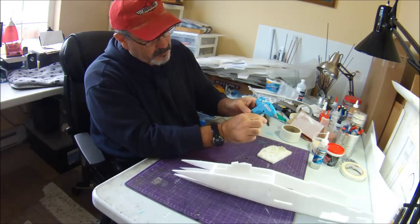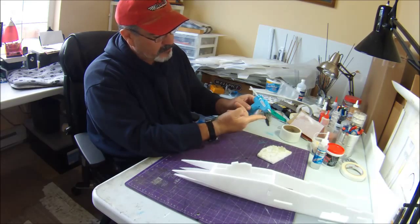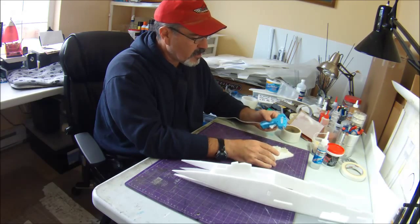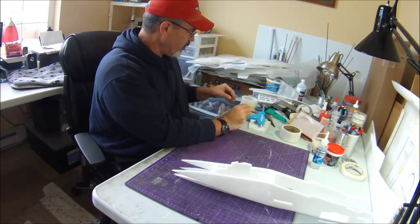There used to be a little piece that came down here, sort of like a stand, so you could set it on the table. I've cut that off, just whacked that off with a hacksaw, because I'm going to be fitting it into some fairly tight spots, so it's easier to do that without this thing in the way. So anyway, that's getting good and hot.